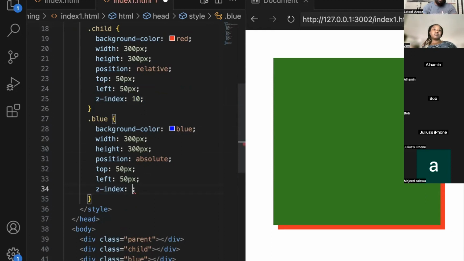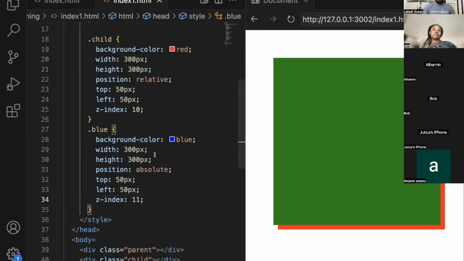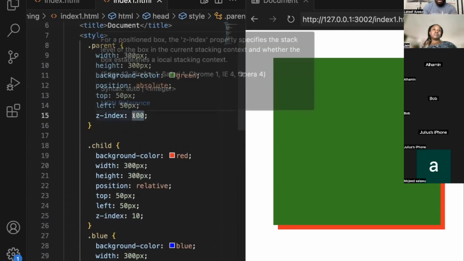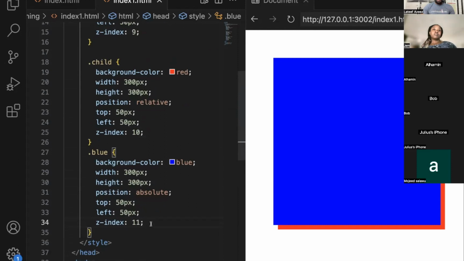But the moment it moves from 9 to, let's say, 11, it should come behind the green. So let's say we move green from 100 to 9. We can see that we have blue in front because blue now has the highest Z index: 11, 10, and 9, and 10 is red.